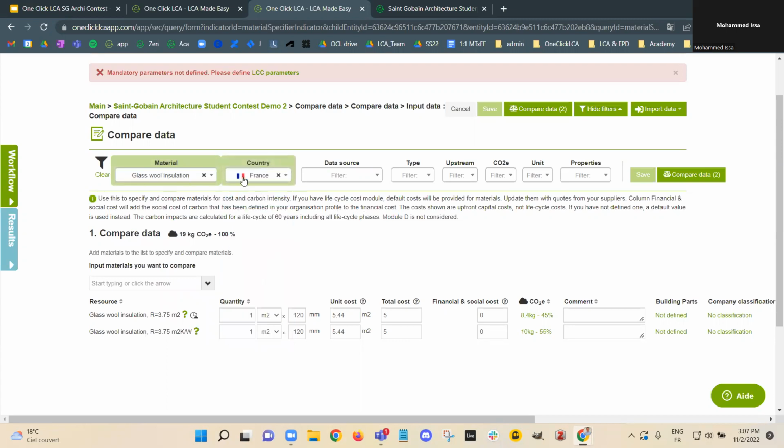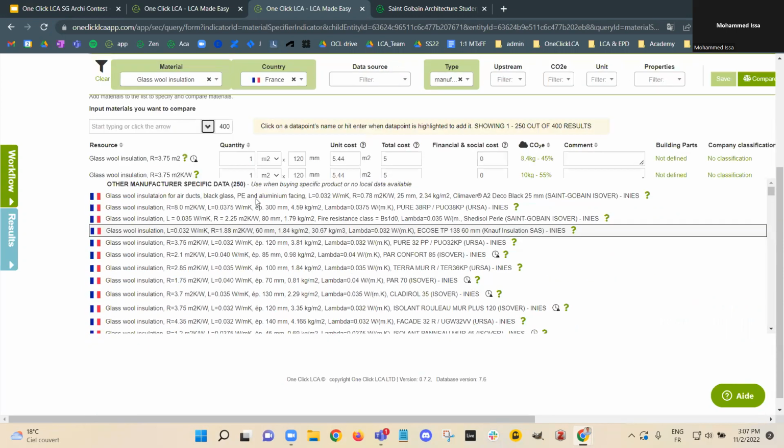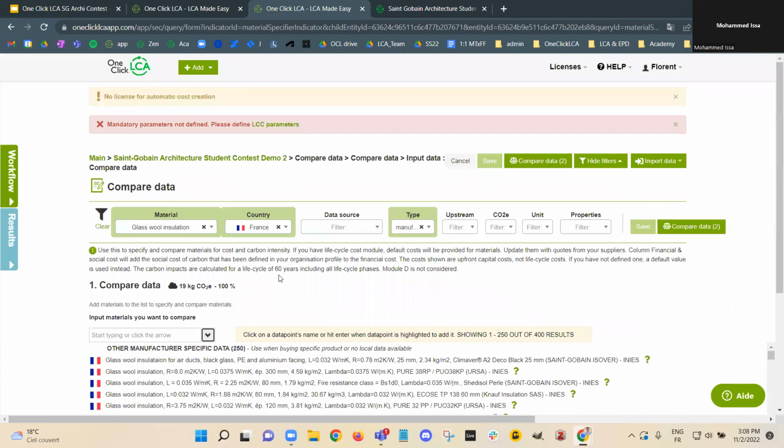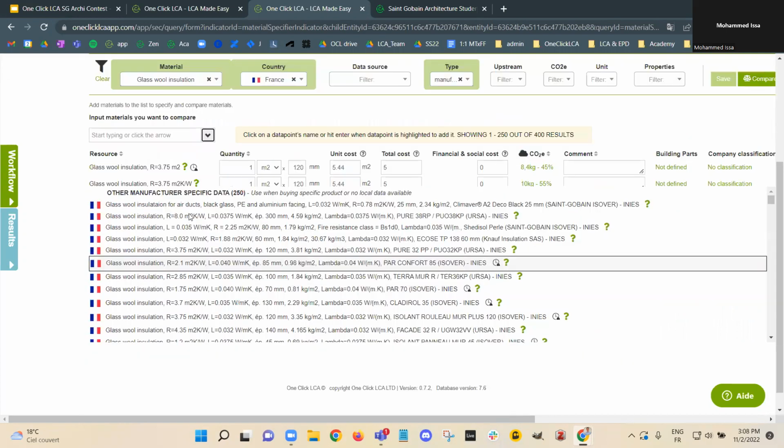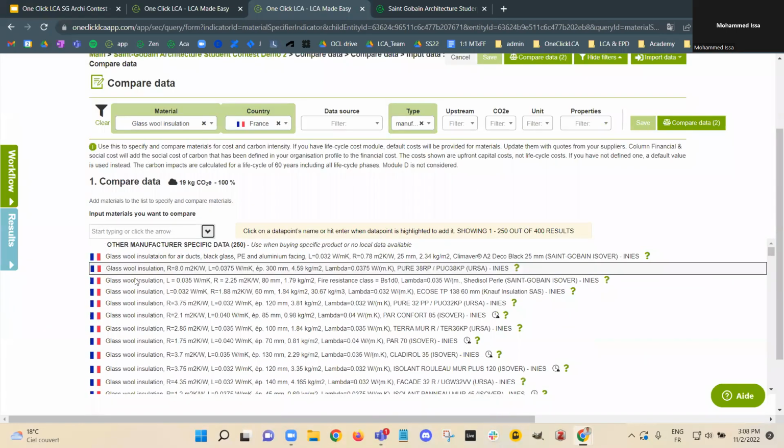I will look at glass wool insulation from France, and I will look for manufacturer data, so actually EPDs. And here you just have to click on the small arrow to find all materials that are relevant with these filters. The one that I've chosen is one from URSA, is this one, I believe.